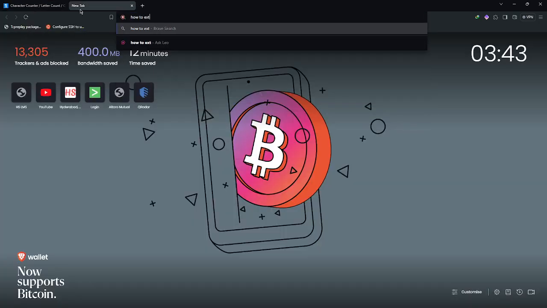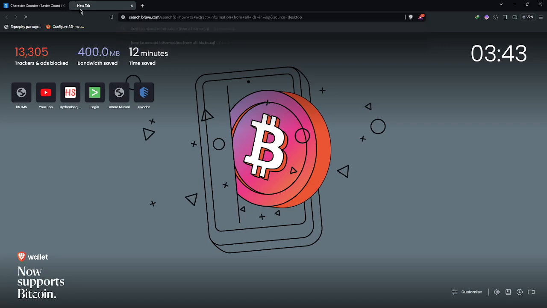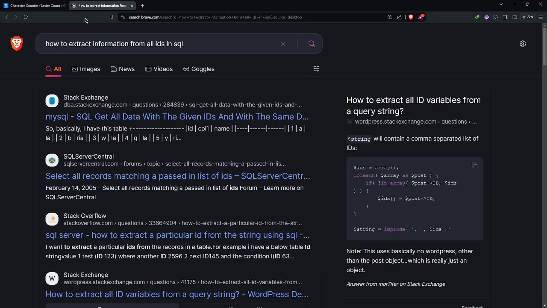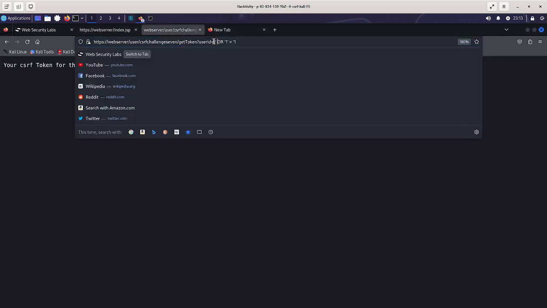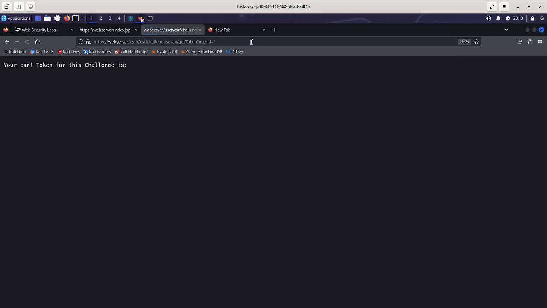How to extract information from all IDs in SQL? Like I'm looking for any kind of, speaking of which, I think we may use stars. Can I use star? Let me try. Star is a wildcard. So if I use a wildcard, will I be able to get the details? Star. Okay, that also did not work.